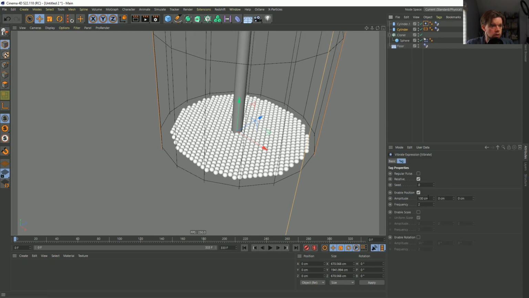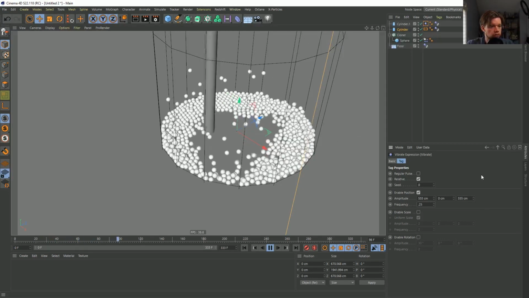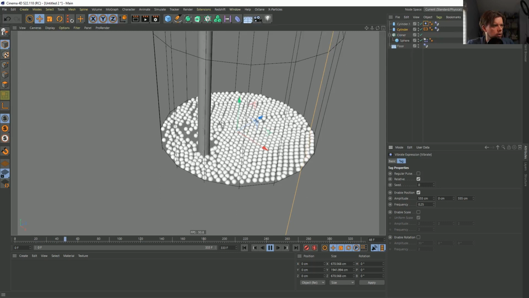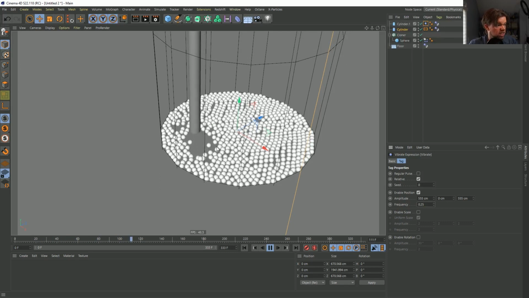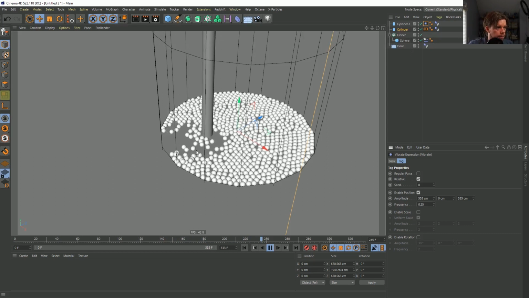300-ish. So I think we go up to 555 on X and Z. So that will collide a little bit, but oop, and it's way fast. 0.25, thank you very much. Okay, so this should start stirring around. And the hope here is it will leave a cleared out trail anywhere it's moving.